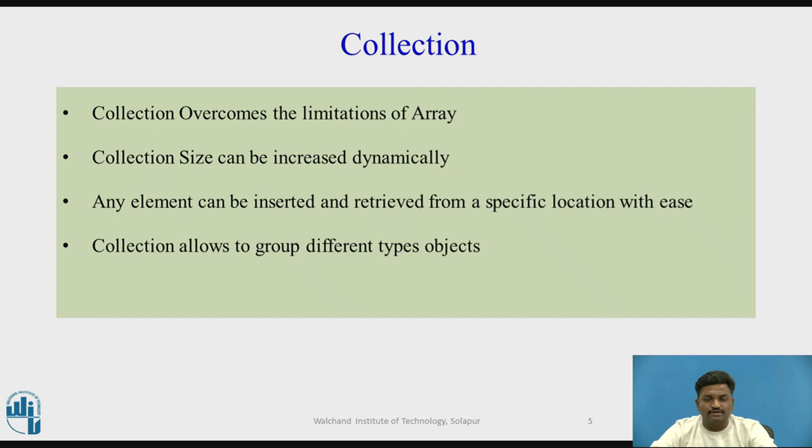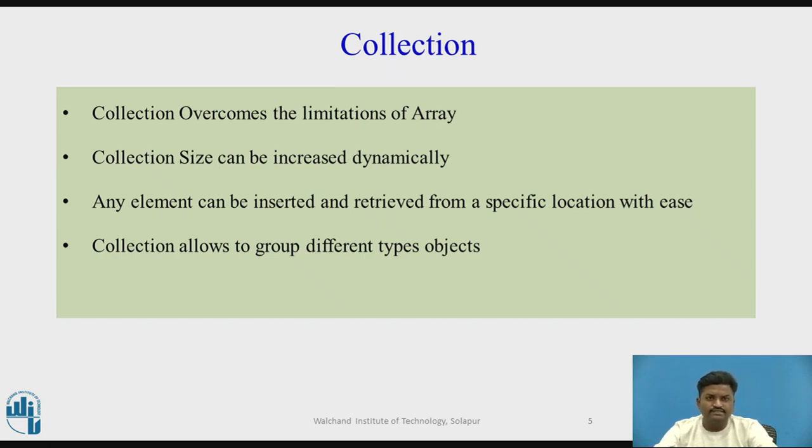The first advantage of using collections is that size can be increased dynamically. If let's say you have 10 elements, 10 size can be allocated. If you have 100 elements, 100 can be allocated. In between, you delete 50 elements and again you want to minimize your size, it can be done. But in arrays you cannot do that. Once you declare the size, it is fixed.